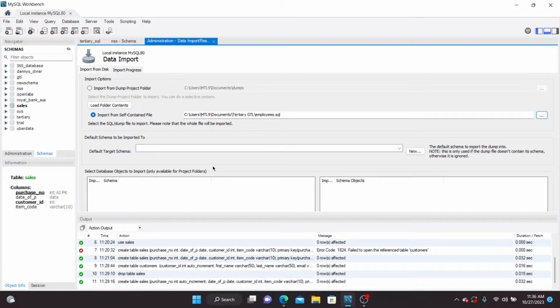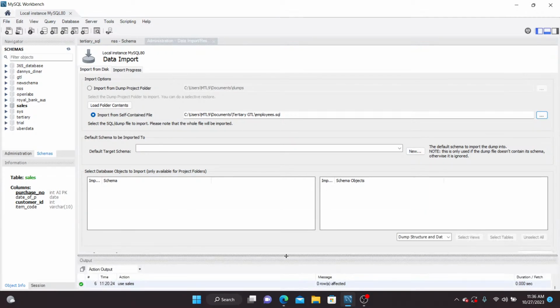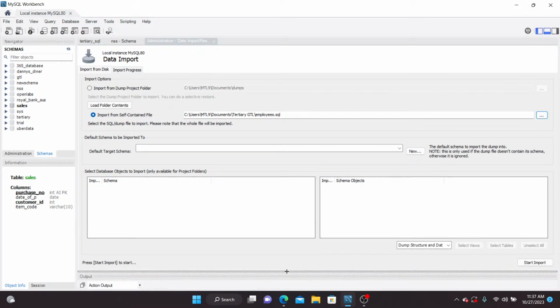No problem. So I just select my employees SQL. That is it. I'm supposed to see the load down here, but it is not visible. It means the output has covered that thing. So I just need to bring my arrow here till it changes to the resize sign, then I decrease this one. It is still not visible. Let me go further. You see that I've made it very, very small. Then I click Start Import.